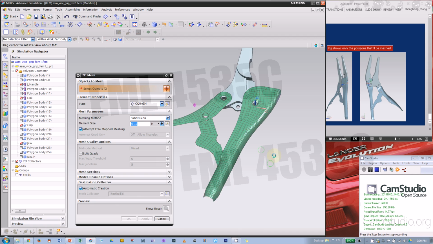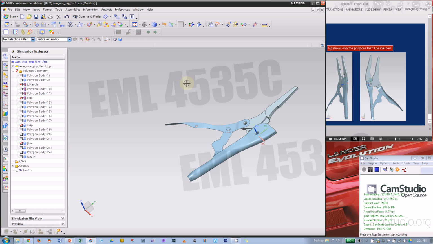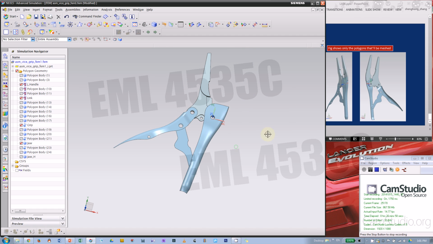Then that's the mesh. I don't think this is the right size though, so you have to wait for the next lab, or you can just play with this. So that's how you modify the idealized part. All right, no homework for this lab. Thank you.